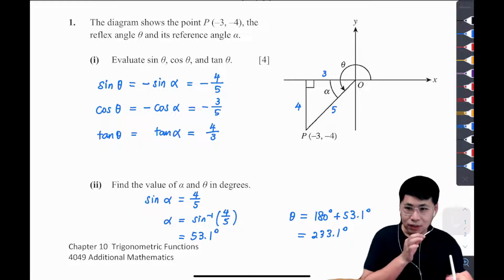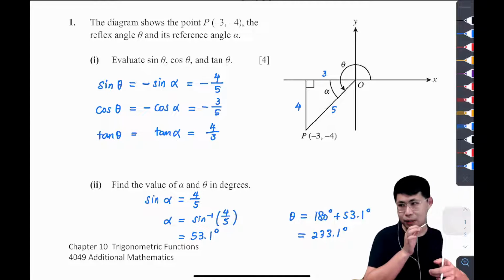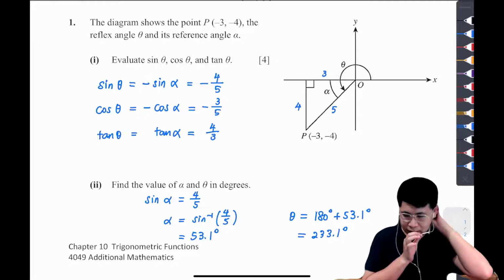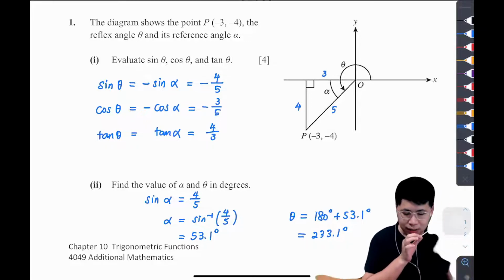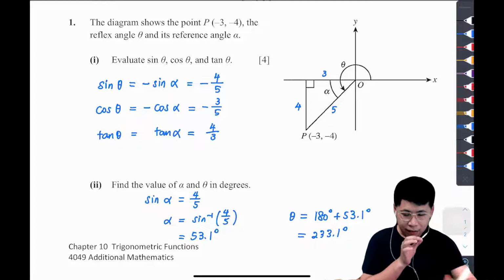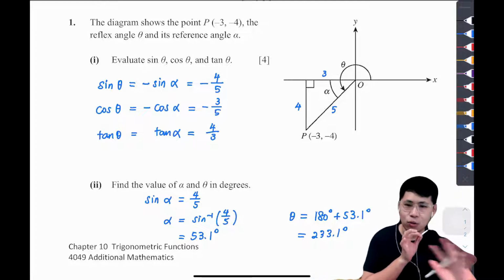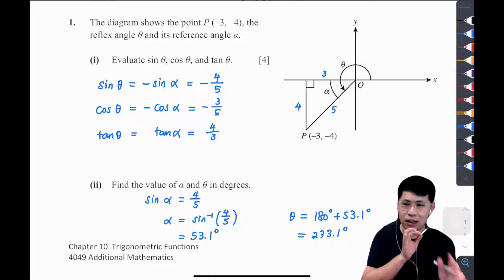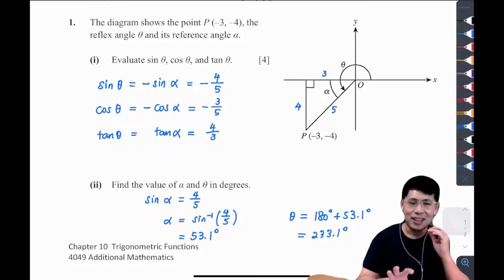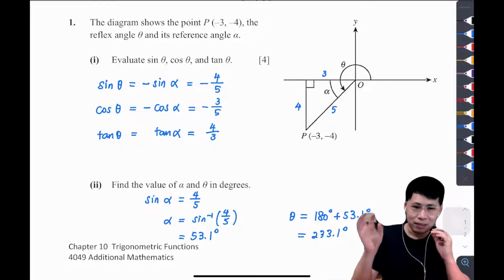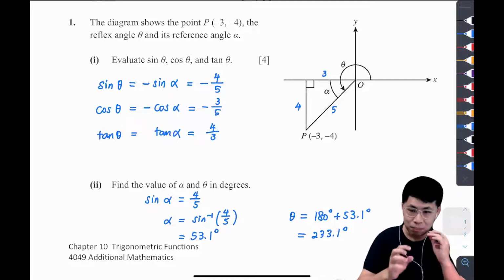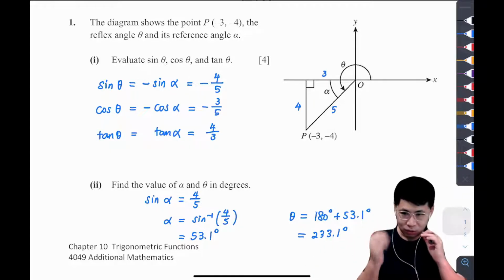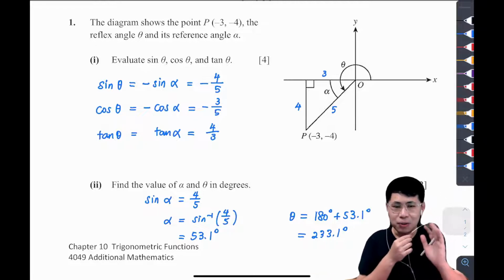Now however, if you want to think in terms of the angle itself, then relate directly to this triangle, then by all means, go for it. Otherwise, for me, I would just stick to 3, 4, 5 and not think about the negative. The negative 3 and negative 4 will tell me where the point P is, and what the big angle is, but that won't interfere with my ASTC when I evaluate the answer. Okay, so just want to do a disclaimer first.